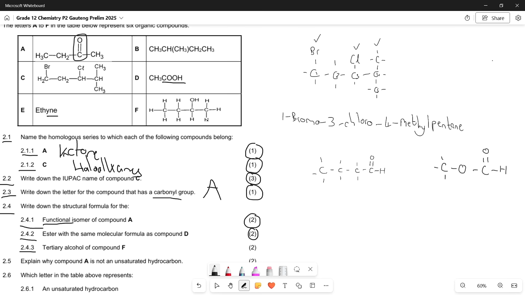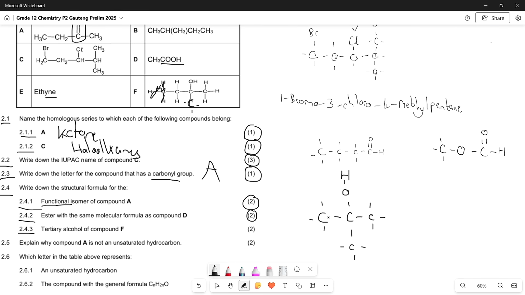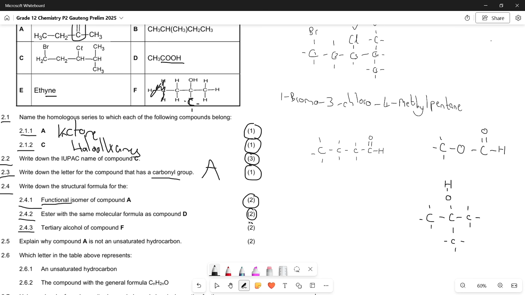And that means if we're turning this whole molecule into a tertiary alcohol, the only way we can do that is by adding a C over here, because then there'll be 3 C's attached to the C that the hydroxyl group is attached to. And we don't want to add additional C's. It means that we're going to remove this guy and shift it over here so that we have this arrangement with 3 C's attached to the C that the hydroxyl group is attached to. So therefore, I'm just going to go ahead and draw that quickly. And this would earn us 2 marks over there because we have 3 C's attached to the C that the hydroxyl group is attached to, and we haven't added any more C's or taken any other C's away, and therefore kept the same amount of C's and H's. So that just earned us 2 marks over there.